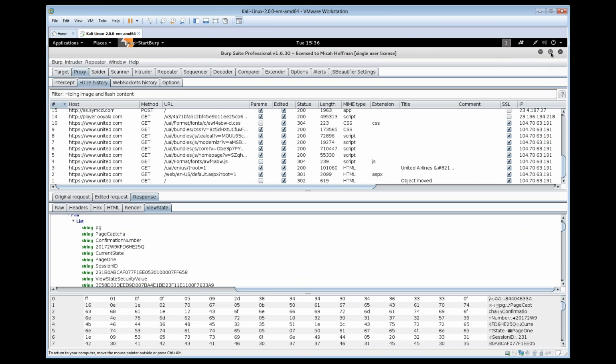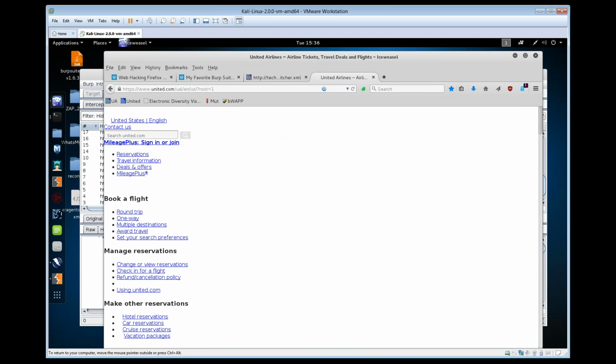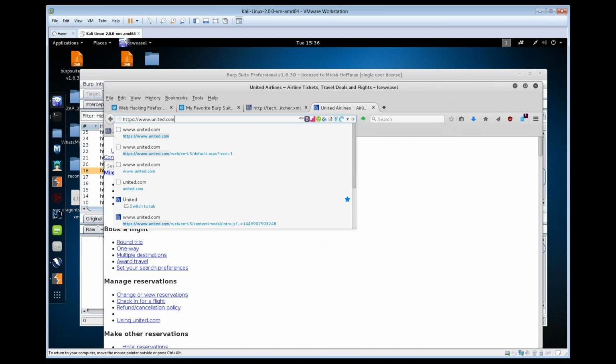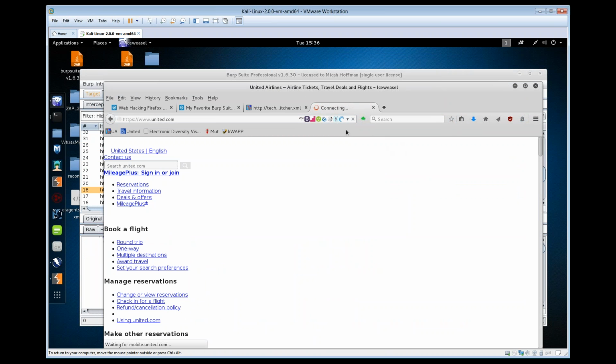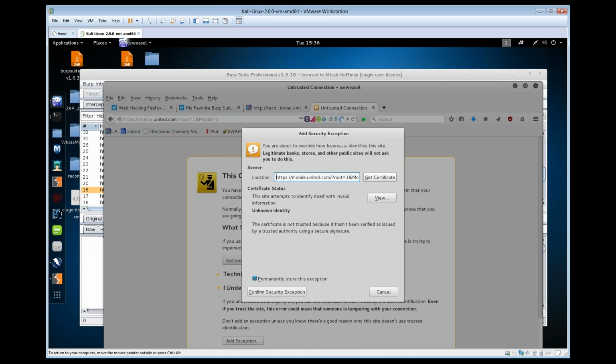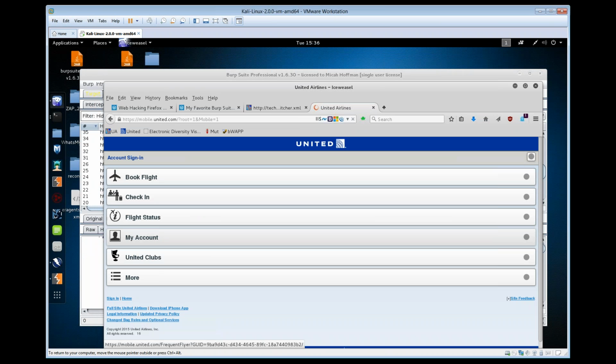I did make a sacrifice to the demo gods today. Since this is all demo, I figured I needed it. Let's go ahead and do that. Yes, I understand. This is a brand new version of Kali Linux, and I haven't updated.